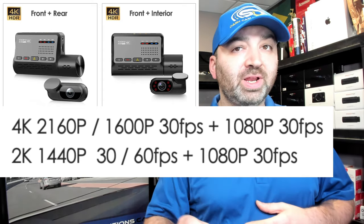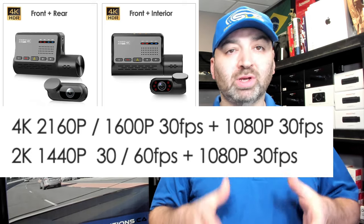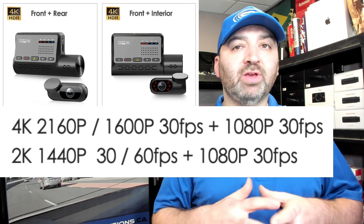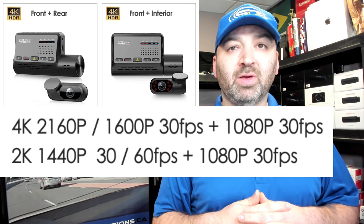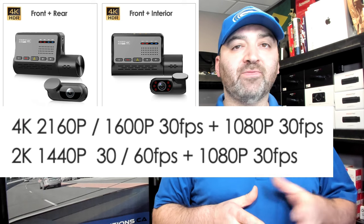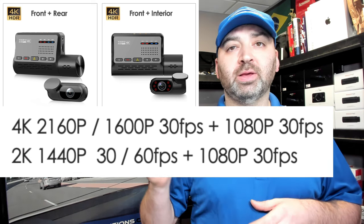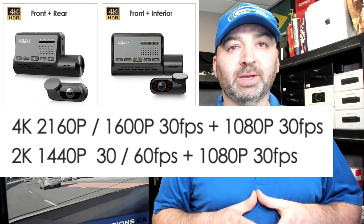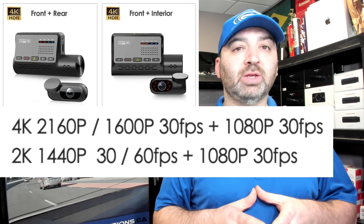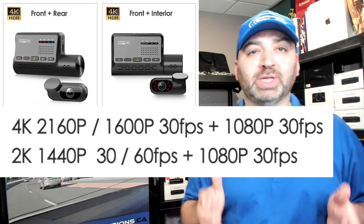Okay, so for front camera and rear camera, or front camera and interior camera, they both have the same resolution options. So 4K 2160p at 30 frames per second plus a 1080p 30 frames per second rear camera or interior camera. Or the 4K front camera can also be changed to 1600p 30 frames per second and a rear camera at 1080p 30 frames per second. You can also downgrade both to a 2K 1440p 30 frames per second or a 2K 1440p at 60 frames per second.